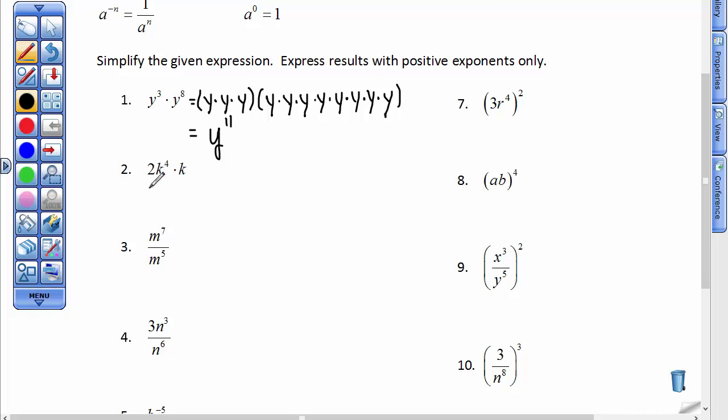Question number two. This just means the number two times k to the fourth, which is this. There's k to the fourth. And then there's another k right here, and it's got no exponent written. It's a one. When there's no exponent, it's understood as a one. But there is one more k in that problem. So the answer to this problem is just the two. But now I have k to the fifth power because I take this four and I add that one and I get a total of five.